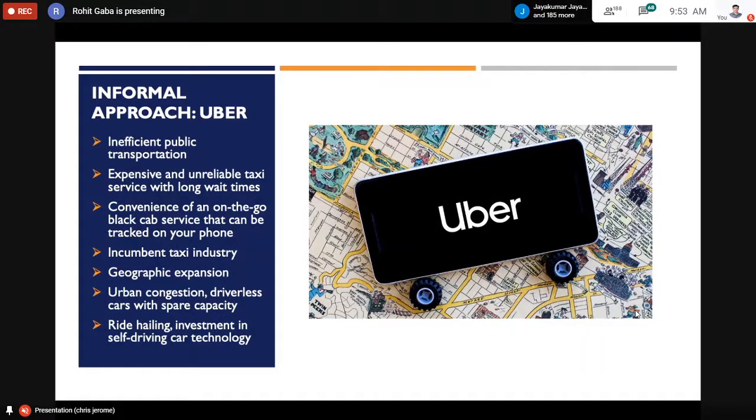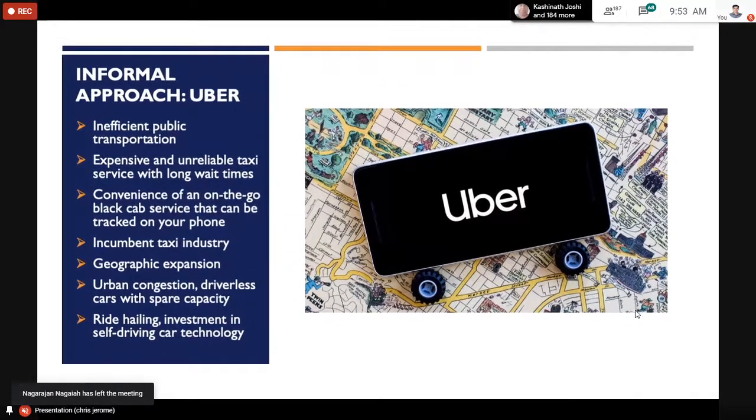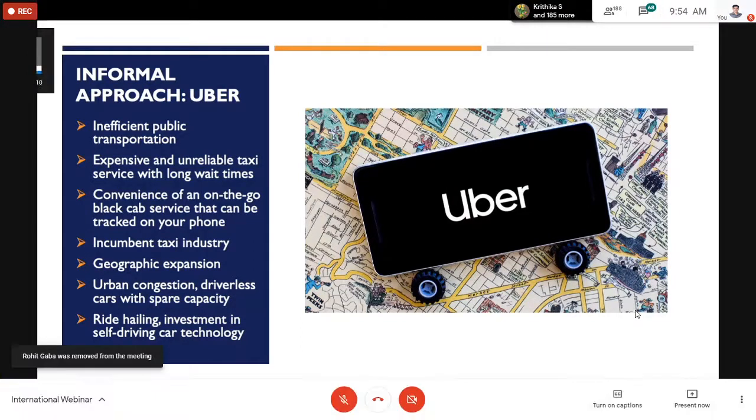I'm sure we've all taken an Uber at some point in time or the other. Well, the story of Uber is actually quite fascinating. This was around 2007, 2008. Uber's co-founders Garrett Camp and Travis Kalanick were based in San Francisco, and San Francisco had a real problem with public transportation. Finding parking apparently was a nightmare in the city's busy downtown area, especially when people were going to a restaurant or going to enjoy a night out. It was impossible to find a parking space and take their car.